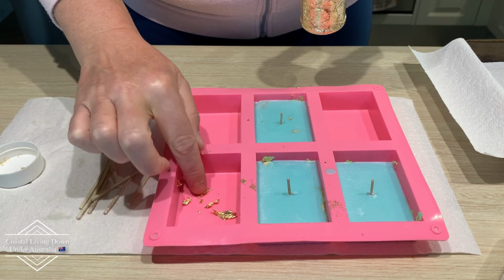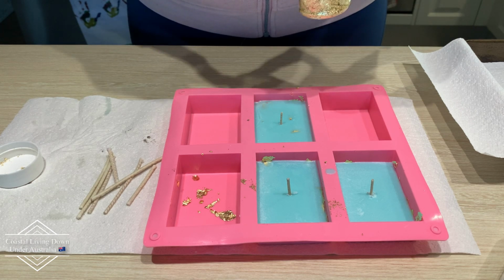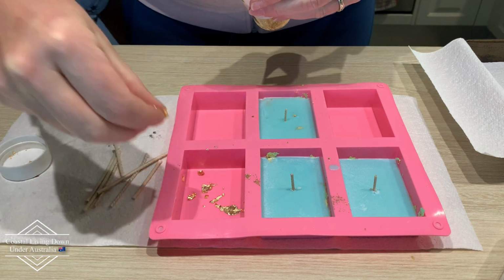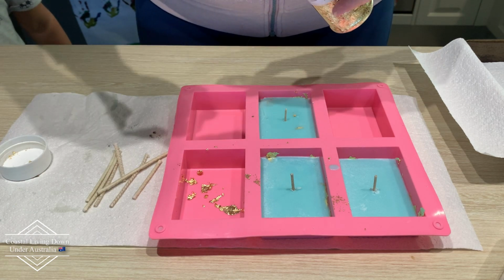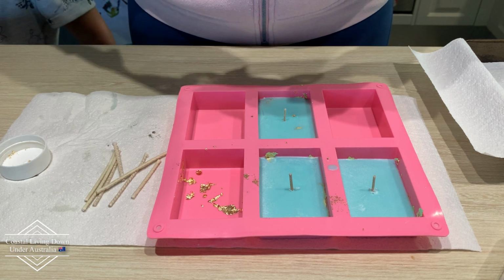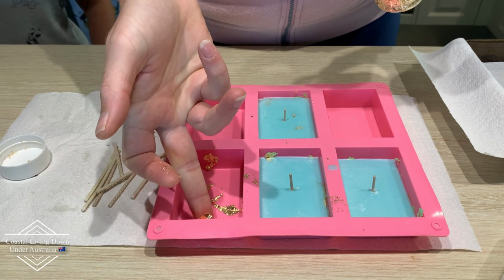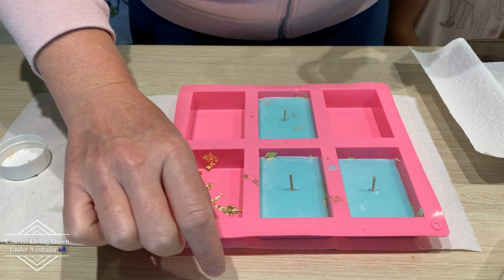So this is the first step of getting your molds prepared, is getting the gold leaf attached in the pattern that you would like it. Now what you have to consider is that some of the edging will also be shown. So you need to make sure you've got a bit of the gold, depending on which way you're going to put them on. You want a little bit of the gold showing through. So this is what we're going to do here, is I'm just putting them on each side as well as a bit on the bottom, and the way I'll be displaying them will be this side will be down so you won't see it. Alright, so we're just going to do a few of these.